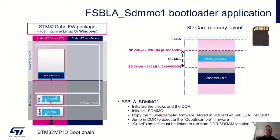It will then copy all of the information. First of all, it checks in the header file how long the binary is, and then it will copy the length of that binary from your external SD card. Finally, once it's done that, it will jump to the execution address specified in the header, and it will start executing your code from DDR SDRAM.